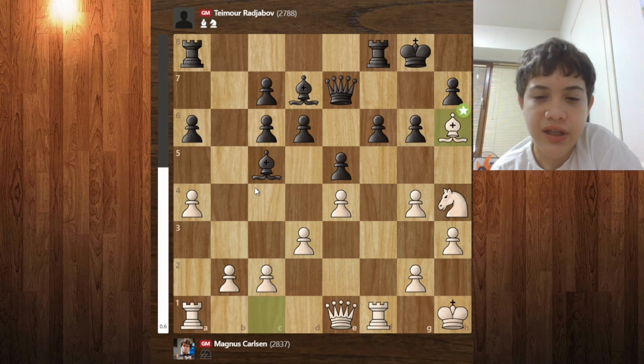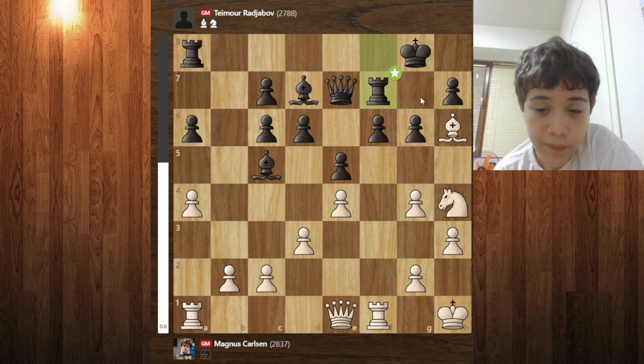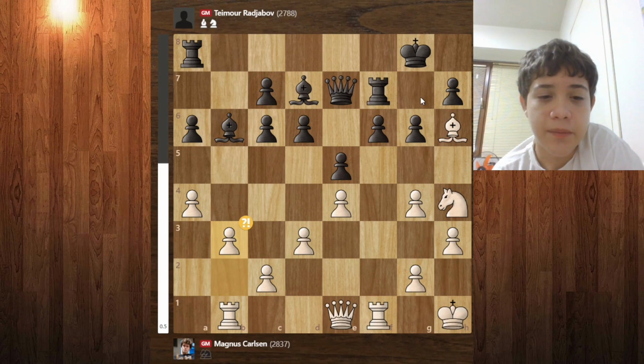We get bishop h6, which is a very nice move, attacking the rook and developing the bishop. After bishop goes in, rook on b1 square, now rook f7 square, rook b1 played by Magnus. Bishop b6, and now we see bishop b3, pawn to b3. b3 is an inaccuracy.